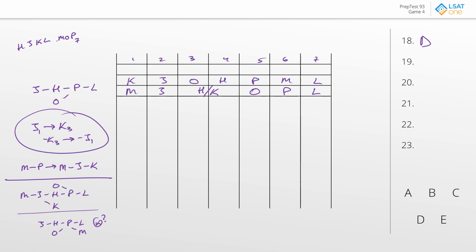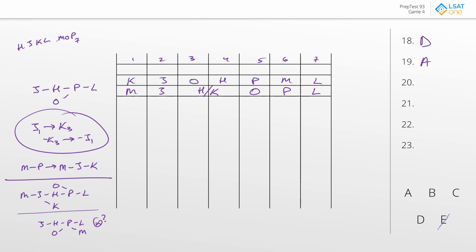Nice. So the question itself now asks, what could be true? Answer choice A, H goes before K, and yeah, that could be true, right? H and K can flip right now, so why couldn't that be true? Just in case, let's take a quick look at the other ones. B, L is before K, and no, L is last at the moment. C, O is before M, and no, M is first, so that's not going to work. Next, K is before J, and no, H and K are both after J, so that wouldn't work. Answer choice E, P is before M, and no, P is way later, and it's definitely after M. So the best answer to question number 19 is A.